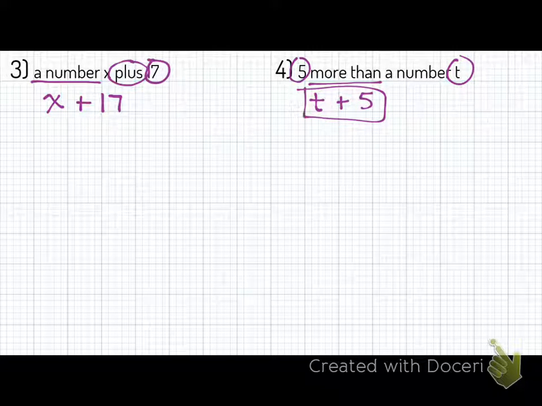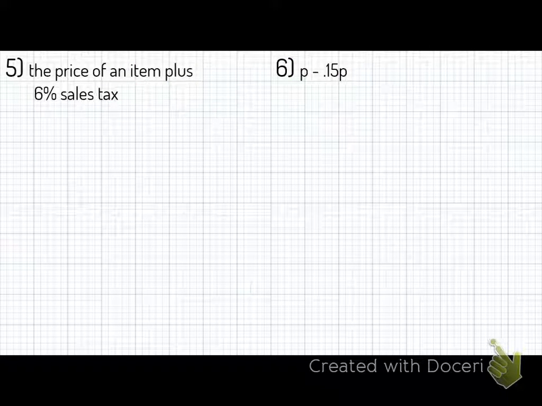Okay, continuing on, number 5. This one's like number 2. Look at your notes on number 2 and see if you can get this. Ready? Go. You should have a price of an item. I picked T because I like trucks, so I'm going to buy a truck one day. So let's say I have T, plus the 6% sales tax, which is times T. Don't erase your boards, okay?